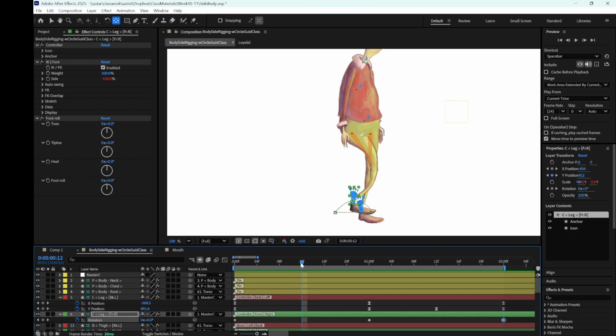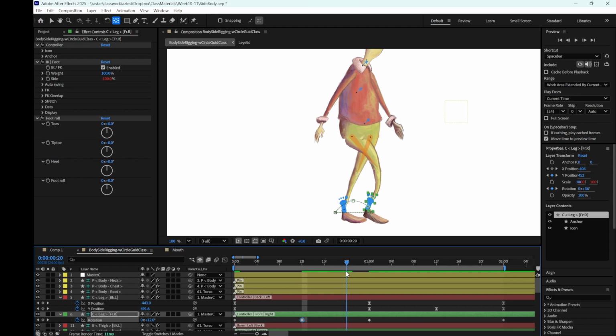For this character, I just go to the passing pose and rotate the foot backward, and somewhere here rotate the foot upward.